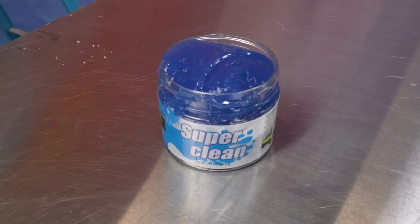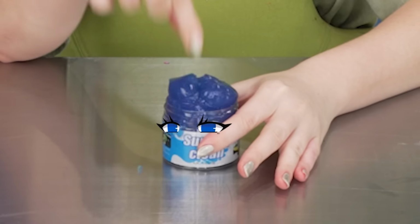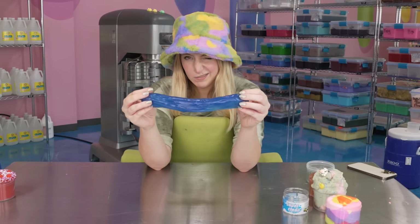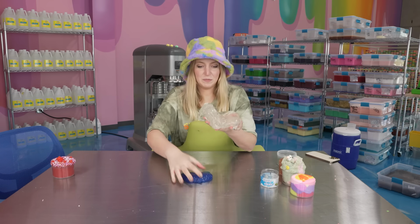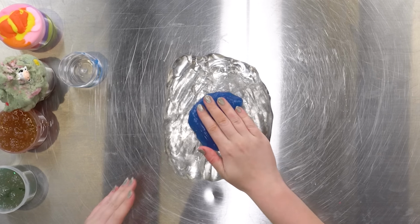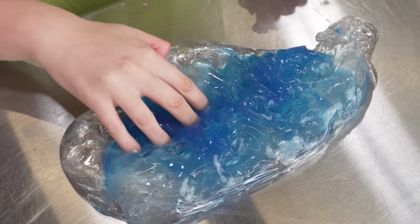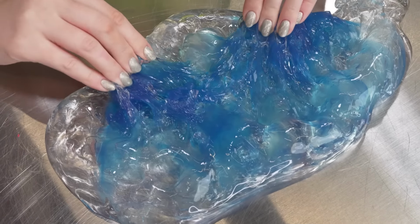I kinda wanna do this one because it's not really a slime, and I'm kind of excited to see how it's gonna react to me trying to fix it. The main thing is that it's not slime, so I think we should add some clear slime to it, maybe? Now that we have this big, beautiful hunk of clear slime, I'm really excited to see how it mixes together. It feels so weird. You can still feel the jello inside of the clear slime layer. I wish you guys could feel how this feels. I put my fingers in and it goes through the layer of clear slime into this weird jelly layer.